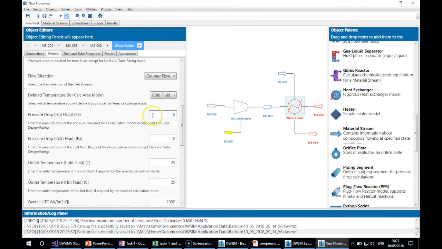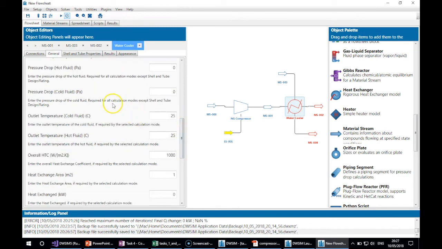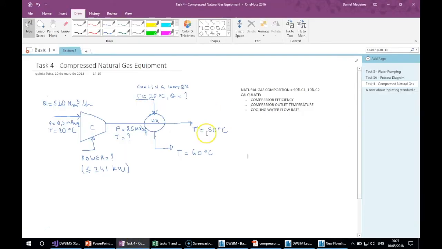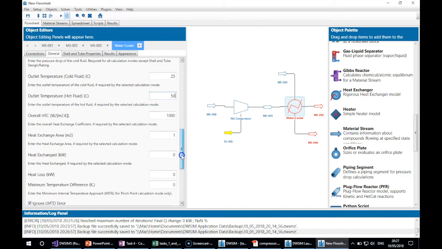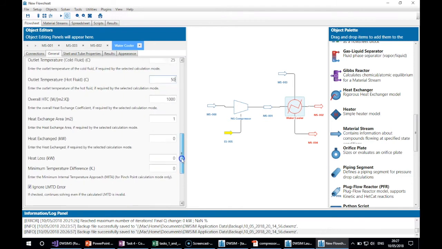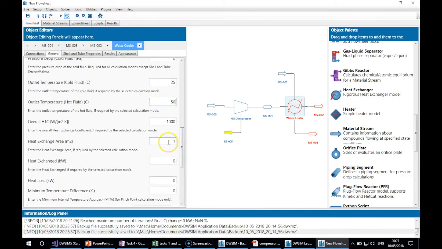We will leave the pressure drop at 0 just for the sake of simplicity, and let's specify the outlet temperature of our hot fluid, which is the natural gas, 50 degrees Celsius. We can leave everything else in the default values. So let me save the simulation.